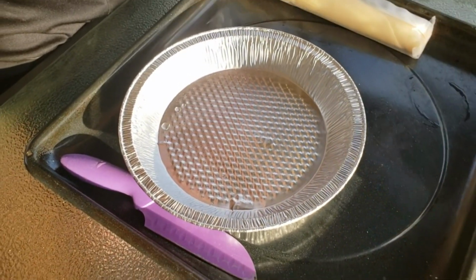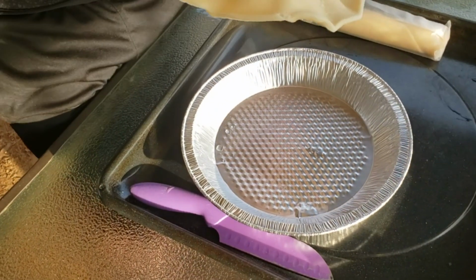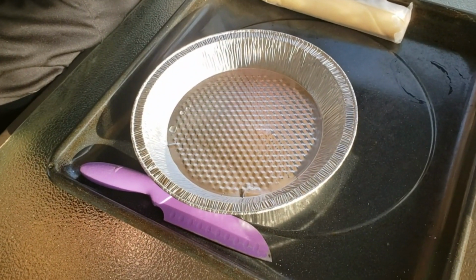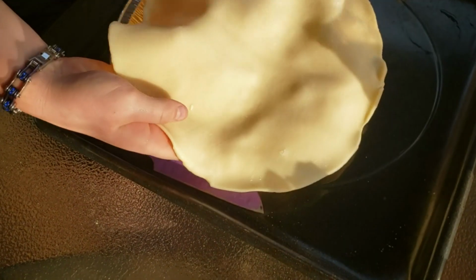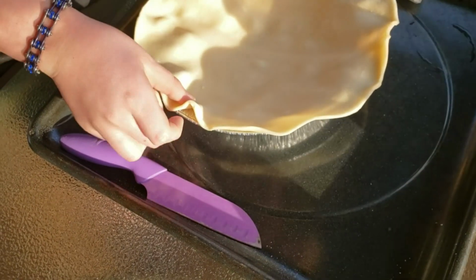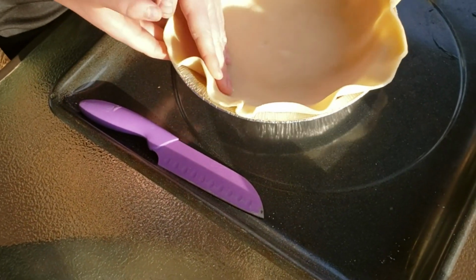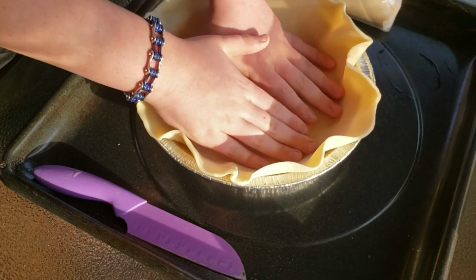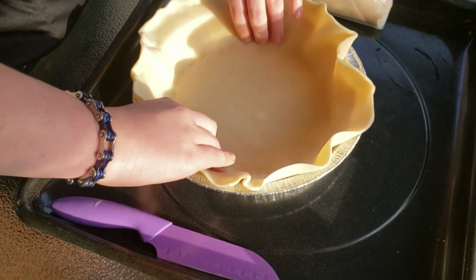Let's get some of this paper out of his way. Now this is a 9-inch pie pan. We bought some 9-inch crusts. So we're gonna have a little extra hanging over. And that's okay, that's kind of what we want. Kind of form it to the pan there, like he's doing.